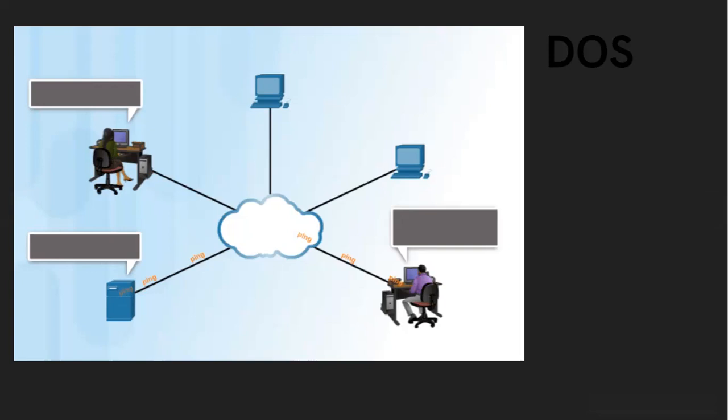Now the second one is maliciously formatted packets. This is when a maliciously formatted packet is sent to a host or application and the receiver is unable to handle it. For example, an attacker forwards packets containing errors that cannot be identified by the application or forwards improperly formatted packets. This causes the receiving device to run very slowly or crash.